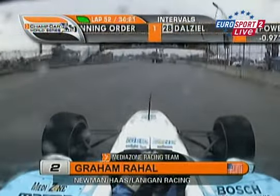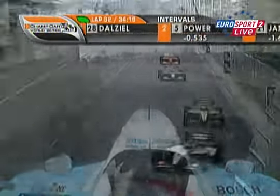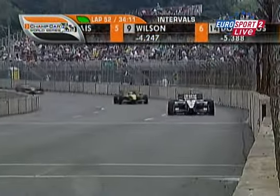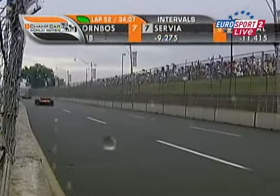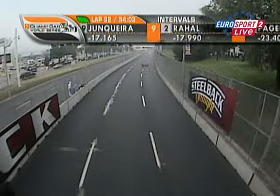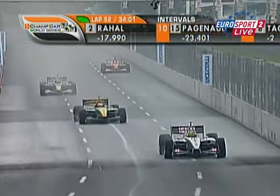As we see, one of the cars in front of him is pitting as well. Maybe trying to get a little bit of fuel in that car, get a stop done before a yellow comes out, if it does. Yeah, if a full course yellow comes out one more time, then the pits are initially closed. So if you can make your pit stop before the yellow comes out, then you're good to go, and everybody else will have to come in. And when they rejoin after their pit stop, they would come out behind you. So pretty interesting strategy there.